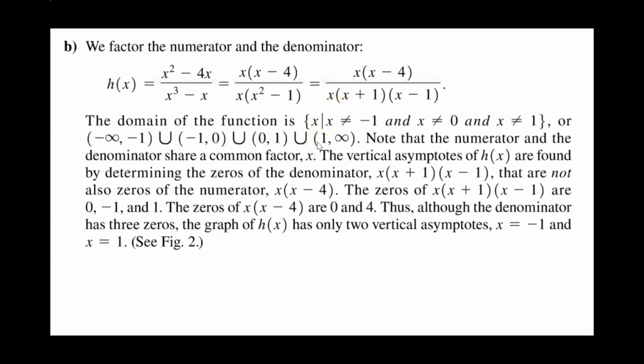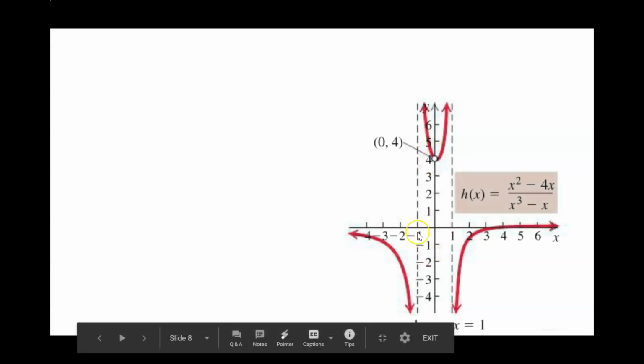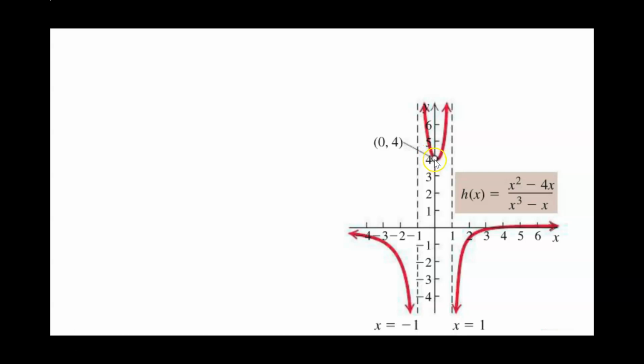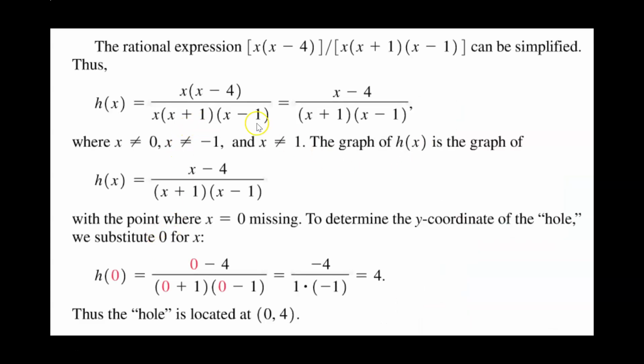If you have something that will cancel out, that will actually create a hole. So think about what the denominator cannot equal. It cannot equal 0, it can't equal -1, and it can't equal +1. However, the one with the 0, because they cancel out, we consider to be a hole in the graph, like so. So here's my -1, here's my 1, and when x is equal to 0, there's a hole at 4. So anytime something cancels out, this is what we consider to be a missing part or a hole.